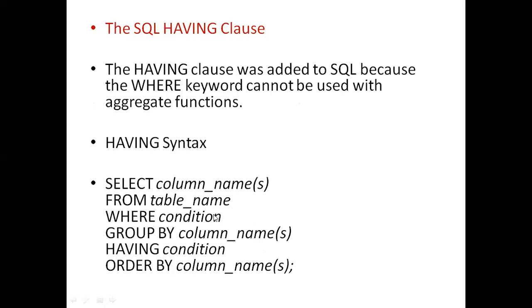Next, the having clause. What do you mean by having clause? Why has it been added? Because we cannot use the aggregate function with the help of the where condition. That's why we are using a having clause also, like we did for group by. So the syntax will be the same for group by, order by, and having clause.